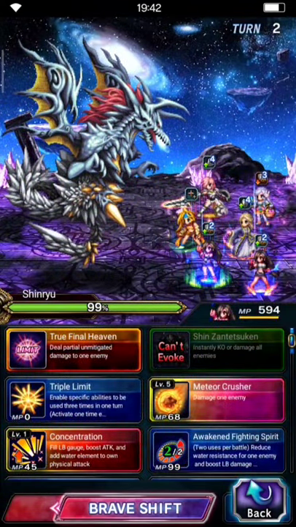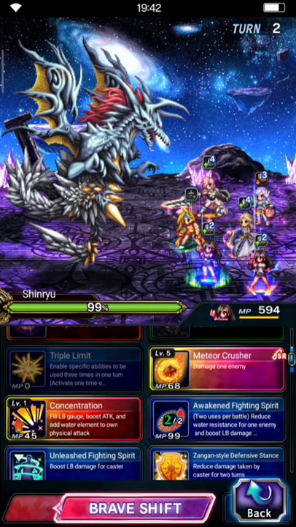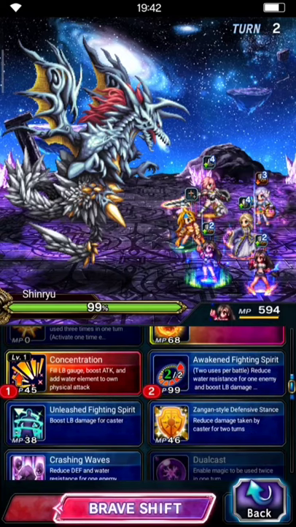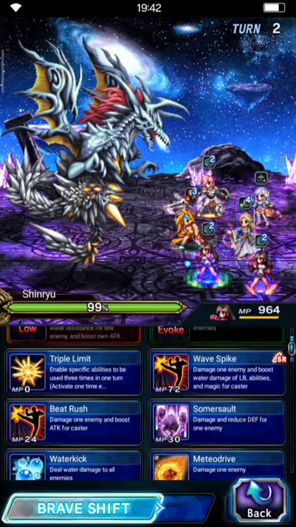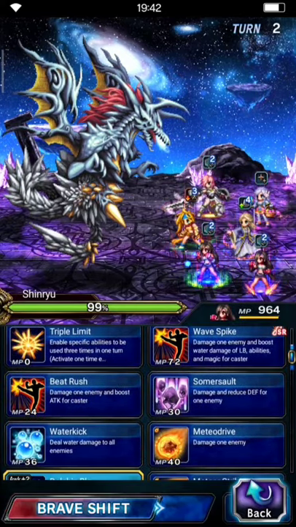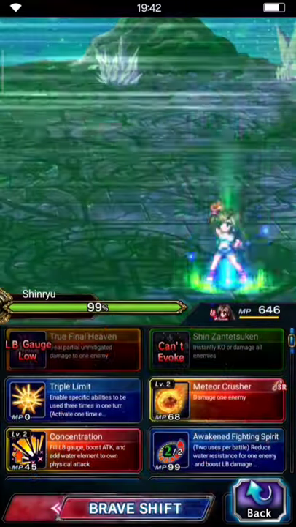Dua Tifa in her Breath Shift mode sets up for LB damage at the next turn. Concentration, Awakening Fighting Spirit, and Zangan defensive style stance.